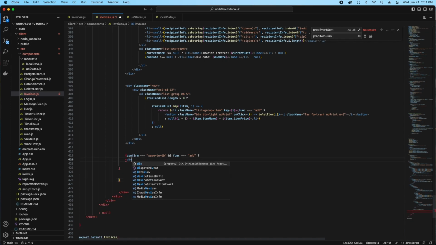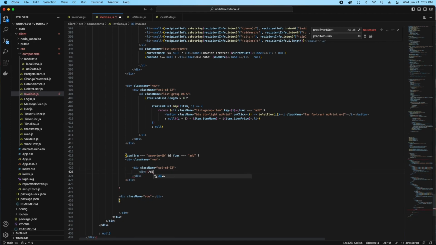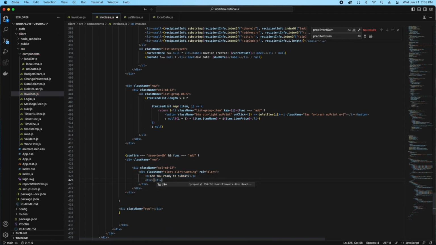And down here is in case we'd like to save our new invoice to the database. Within this, just like all our others, if you say you want to save something, it brings up this alert panel. The alert panel says, are you sure you want to save it?